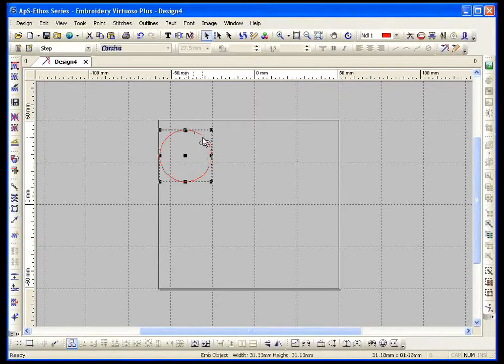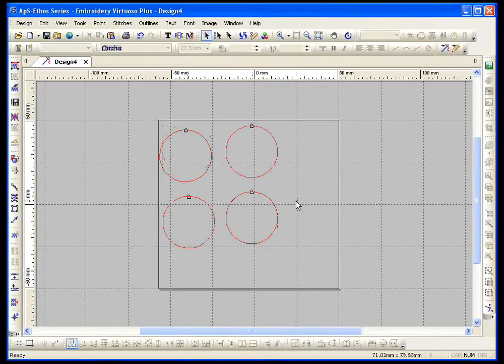And then I'll take this and I'm going to copy and paste it. And then I'll paste it again. And I'll paste it again. So we've got four items on here. Now, these four items that you see on the screen right now are all the same color.